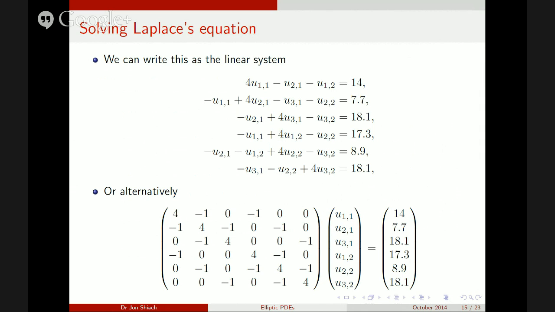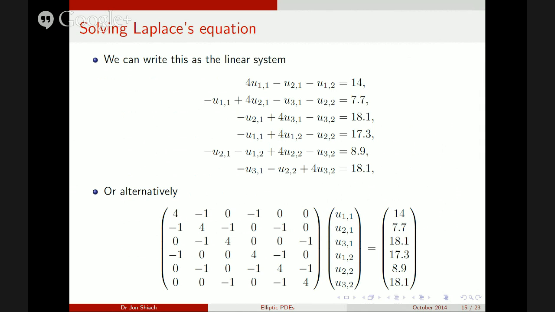The problem is, in this example, I've only got 6 computational nodes. Usually we've got thousands. When we're doing this in real life, we've got thousands, maybe tens or 100,000 nodes. We can't possibly do that using standard linear algebra techniques. So the only way really we can do this is by using what we call indirect solution methods, and that's what we're going to talk about for the rest of today and also next week.